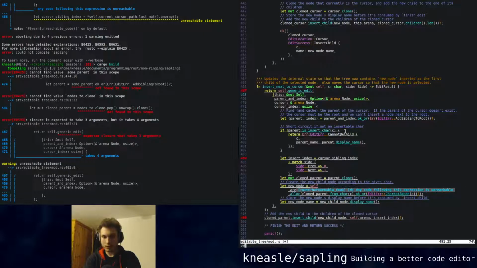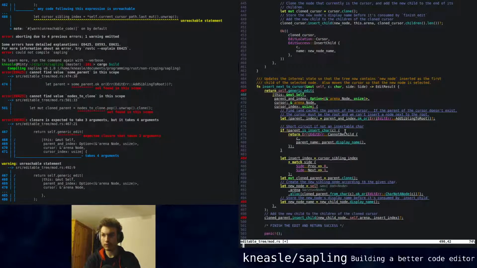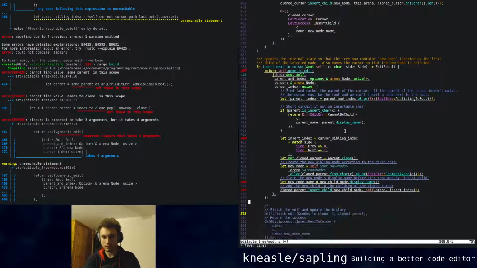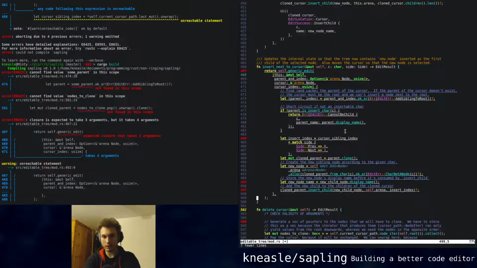We don't need to say that this is a child, because it's not even a child. So this is kind of a sibling, actually. Yeah, clone parent dot from char, blah, blah. And then we need to insert the child into the new parent. What's going on here? We don't need to edit, but we do want to return the success.